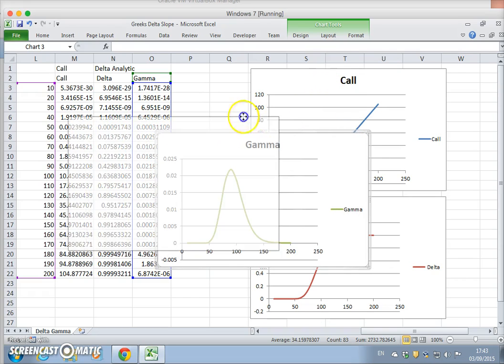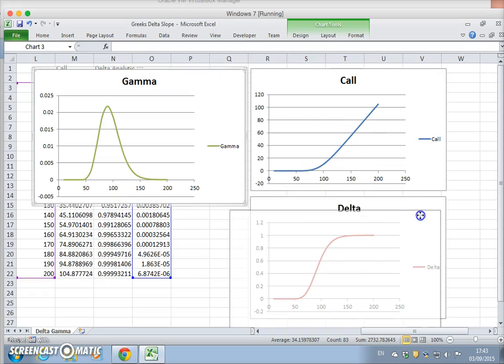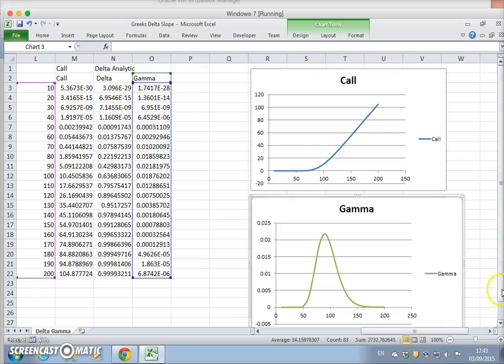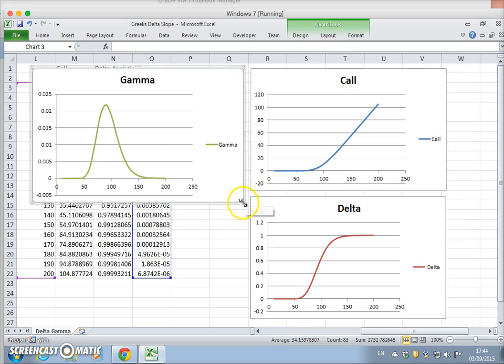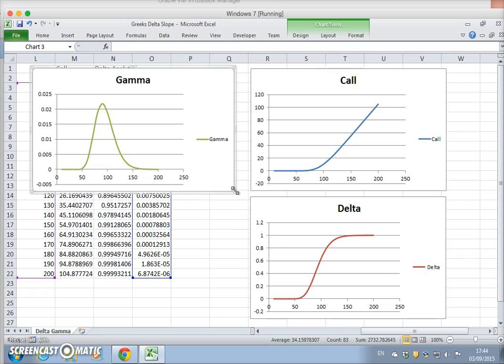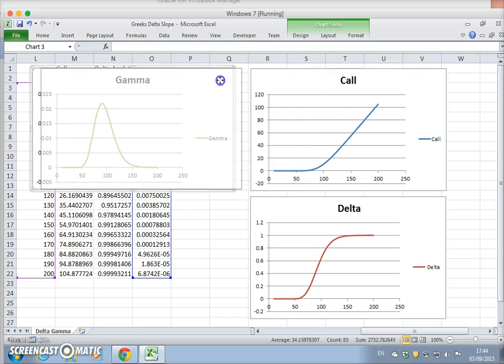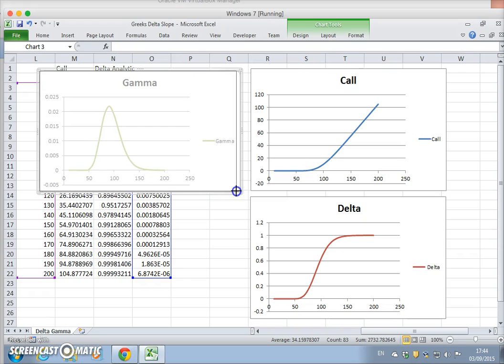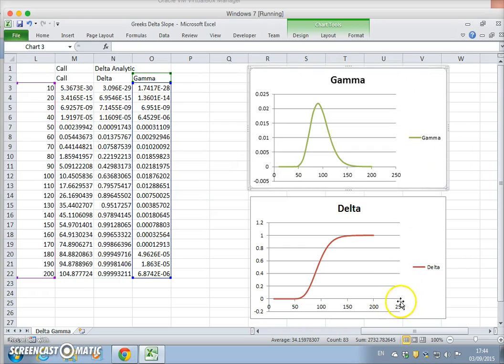But what I'd like to do in this instance, if we recall that delta represented the slope of the call, we might be able to see, so let's just resize this so that we might be able to make it about the same size, squeeze it just a tiny bit. Okay, and let's just put this here. So the range is pretty much in line, right to 50. Maybe I'll pull it out a little bit further.